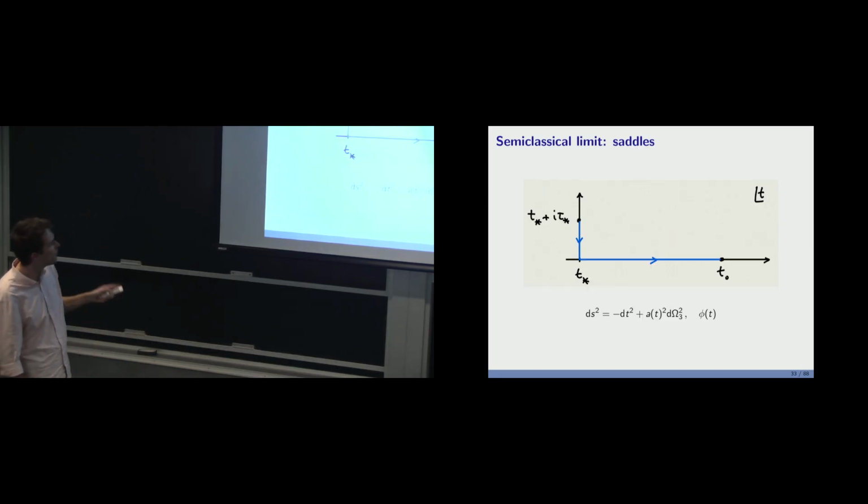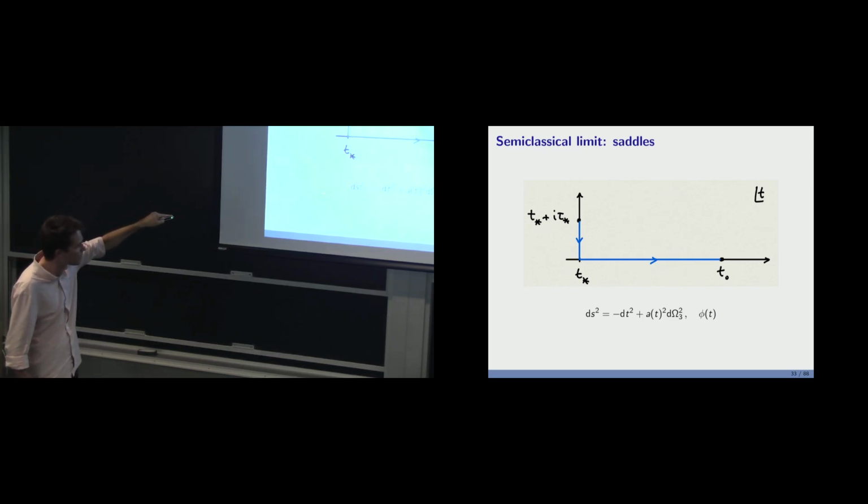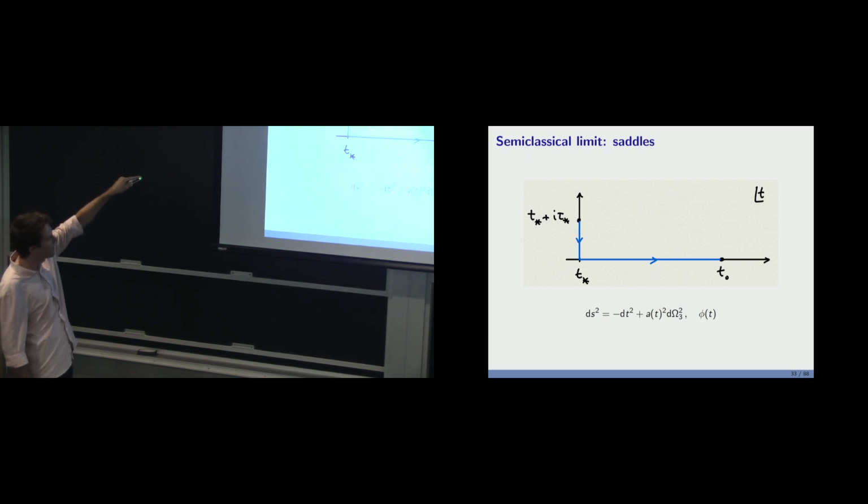Now let me go into a bit more detail. So in terms of equations and in terms of the complex time plane, our metric is like this. And the contour that we're going to take in the complex time plane looks like this. So we make some imaginary time evolution, then we go up into real time along the real axis.